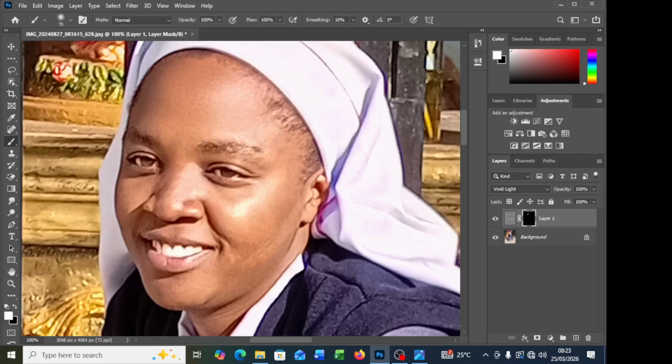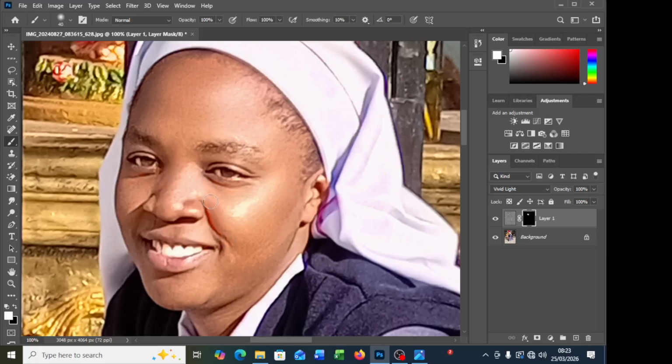And where the effect is too much, we shall also look at how we can fix it. Just like this, I'll just brush along the skin and I want it to finish or look better and nice. So I'm just going to do this on all the skin.